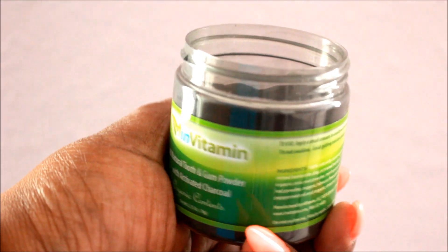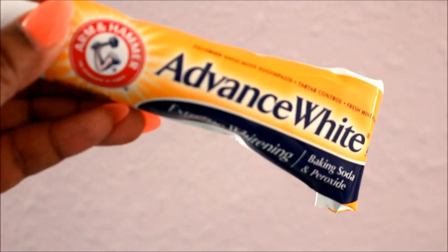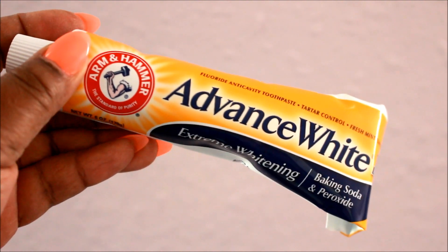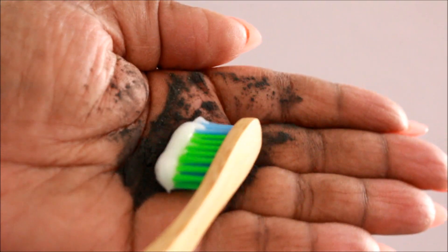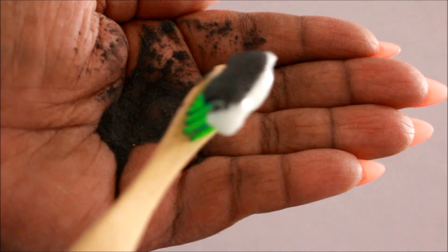It has stevia, hibiscus, peppermint, and cinnamon. I've been trying it for about the last week and a half. Usually I use Arm & Hammer because I really love that toothpaste, and I've been mixing it with the charcoal — I'm not just straight up going to use that alone. You put a little bit in your hand, then you wet your toothbrush so you don't get any water or oil in the jar — you want to keep the jar as dry as possible. So I put a little bit on my toothbrush with my toothpaste and brush.